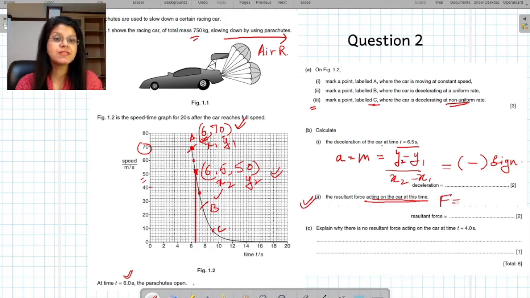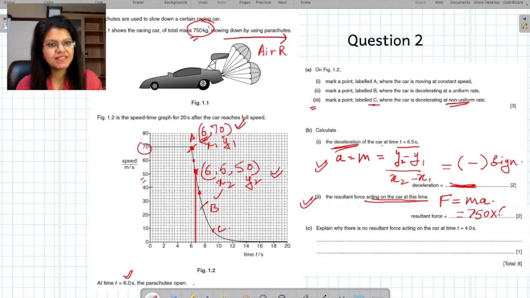The formula for the force is F is equal to ma. You know the mass already. You know the acceleration. You have calculated the acceleration here, which is a deceleration, doesn't matter. Input the value of the mass, 750, multiplied by the answer that you'll get here. You can include the negative sign. No worries, the magnitude of the force that you'll get will be a negative answer. No worries if your answer is negative.